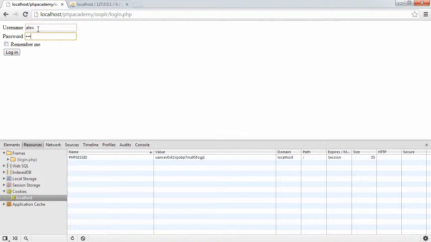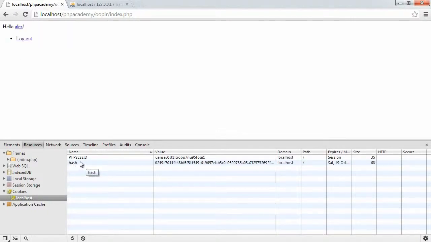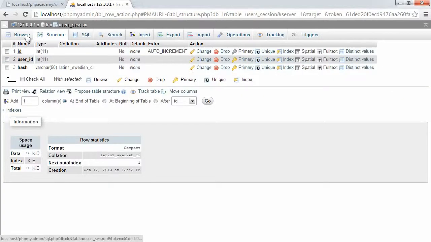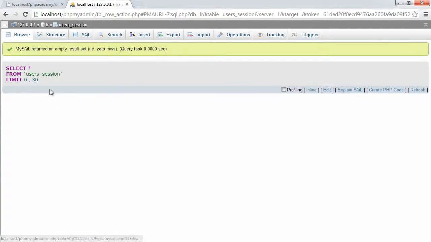If I log in now by checking this and click log in, you see that we've now got this hash value that's been stored here. So under cookies localhost, we get the PHP session ID, and we also get this hash that's been generated here, this long hash here. Now, if we look inside of our database, oh, it's not been stored. Let's take a look why.